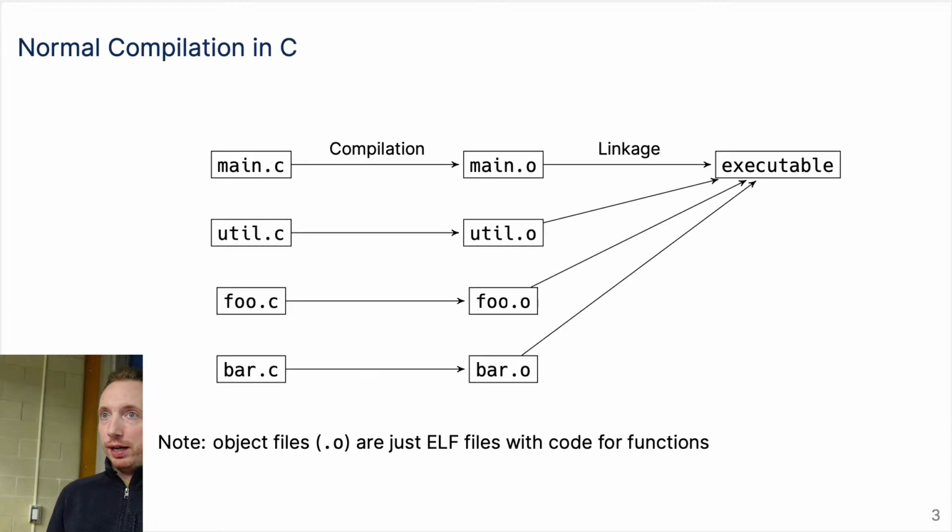So normally when you compile, it looks something like this, right? Everyone understands this. So if I have 4 C source files, when I compile them, they get compiled to a .o, which is basically an ELF file, and it's going to have all the assembly code that implements that function and some information about what that function's name is, right? And then at the end, after you compile every single C file, you link them all together and kind of smush them all together to create an executable, and one of them has to have a main in it, right? We all have done this before and understand this.